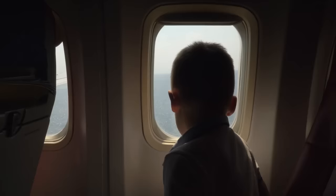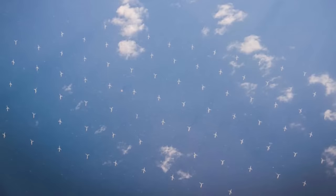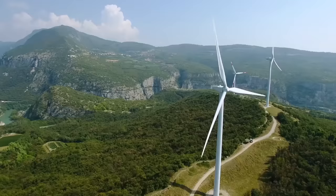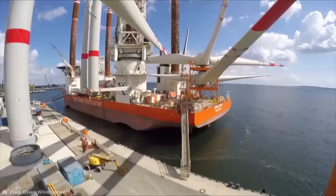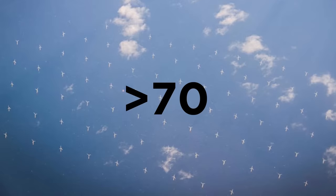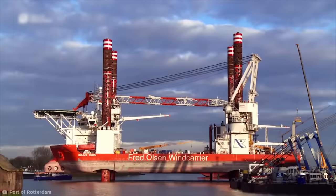Wickinger Wind Farm Installation. If you've flown on a plane in the past few years, you may have spotted one of these offshore wind farms in the sea. While onshore wind turbines can reach 575 feet in height, offshore turbines can hit a gargantuan 853 feet — over half the height of the Empire State Building. Much like other offshore projects, these colossal structures need a host of mega-machines to move them into place. The Wickinger Offshore Wind Farm Installation was undertaken in 2017, placing over 70 turbines off the coast of Germany, using the Fred Olsen Wind Carrier to complete the most fundamental stages of the job.